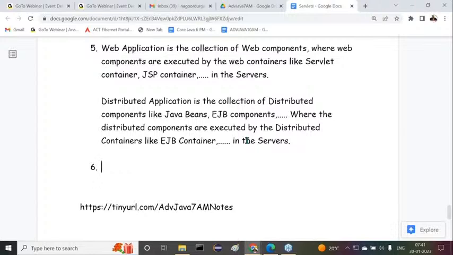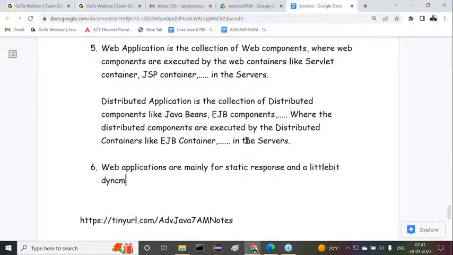Nice, guys. Now let's move on to the next point. The sixth point is almost all related to the same point. Now try to understand it clearly. Web applications are mainly for static response and a little bit of dynamic response from servers.